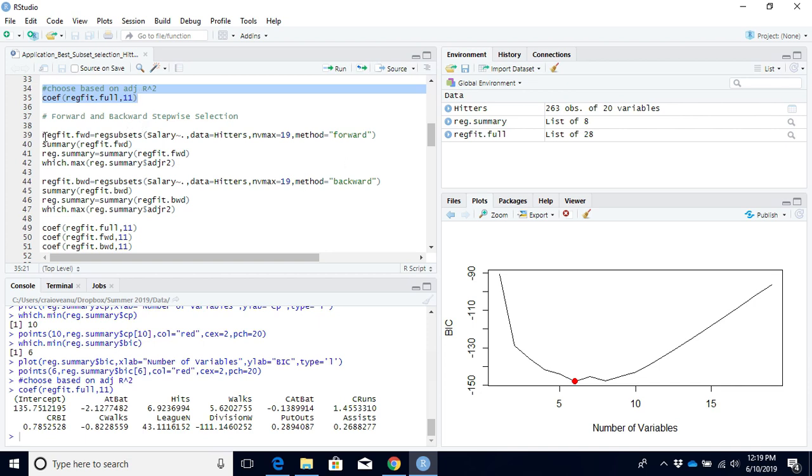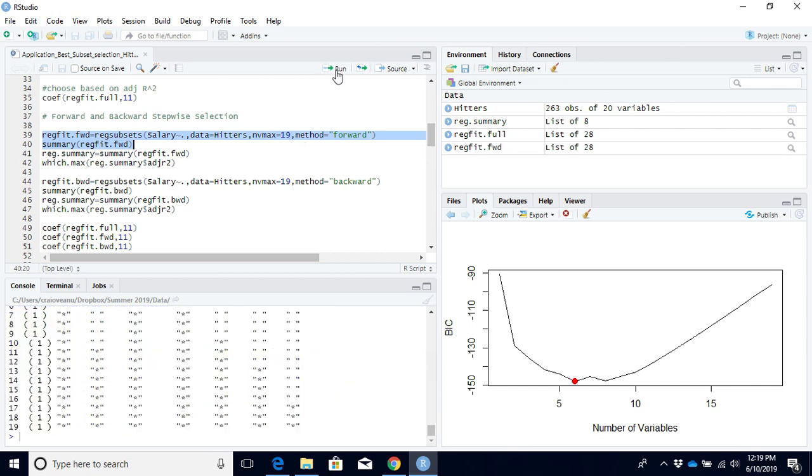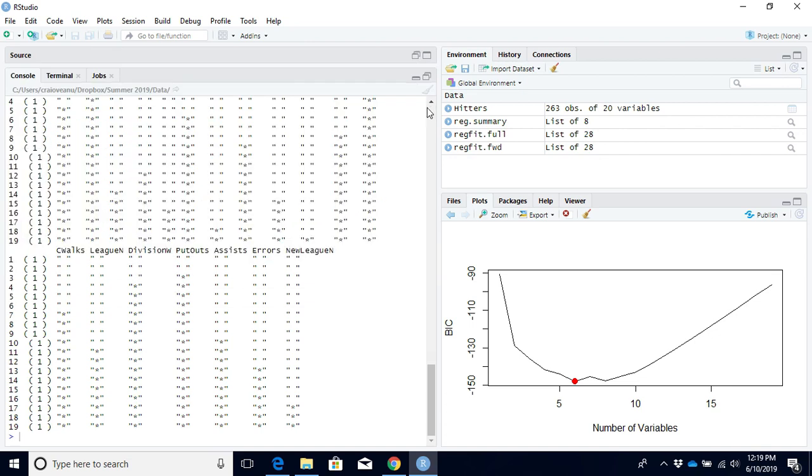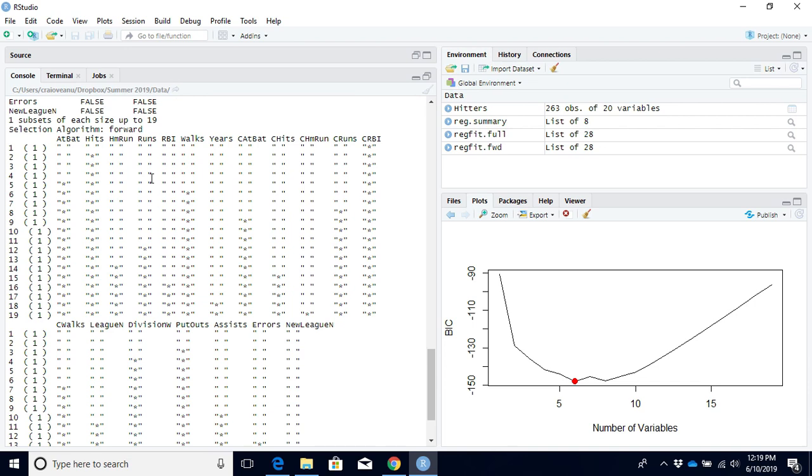For instance, we see that if we use forward selection, the best one-variable model is the model that contains CRBI.